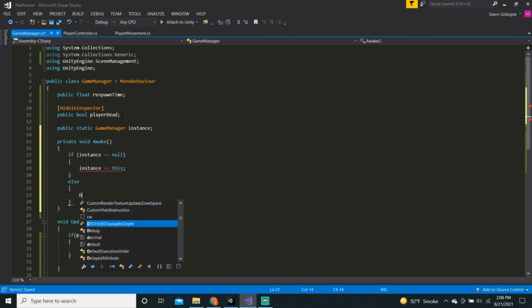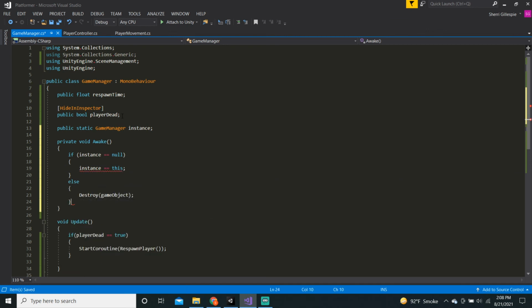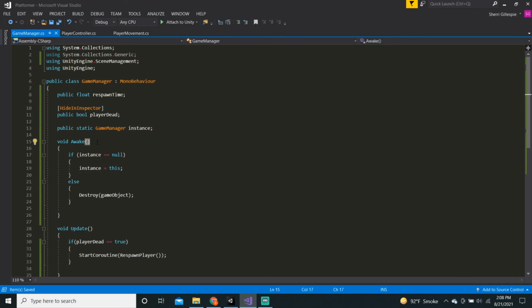Else it will destroy the game object. So that means that there are two game managers in one scene. And the singleton pattern just allows us to access the game manager object really easily, so we don't have to reference it, because there's only one in every scene.